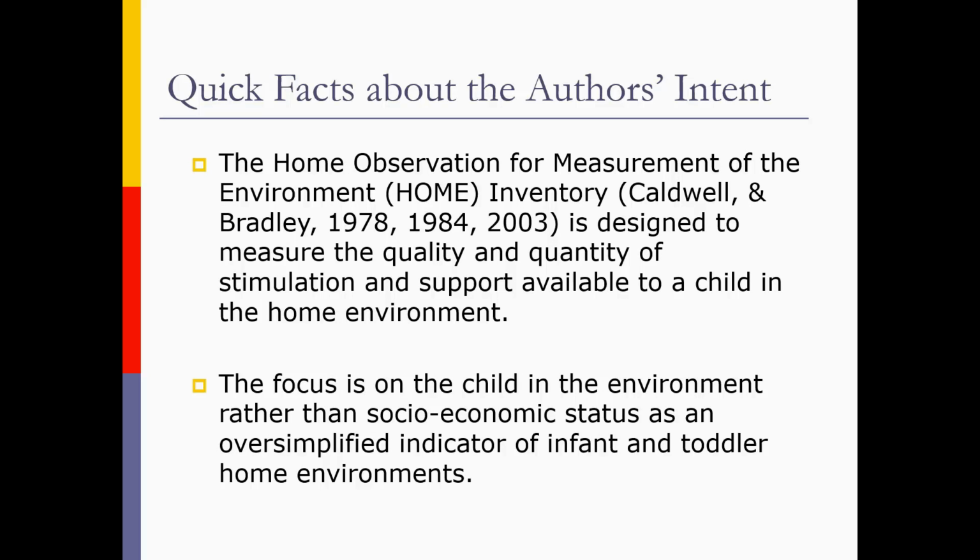The Home Observation for Measurement of the Environment, or Home Inventory, has versions that date to 1978, 1984, and 2003. And there's been input from other researchers and practitioners throughout the evolution of this tool. It's designed to measure the quality and quantity of stimulation and support available to a child in the home environment. The focus is on the child in the environment rather than socioeconomic status, which is an oversimplified indicator of infant and toddler home environments.